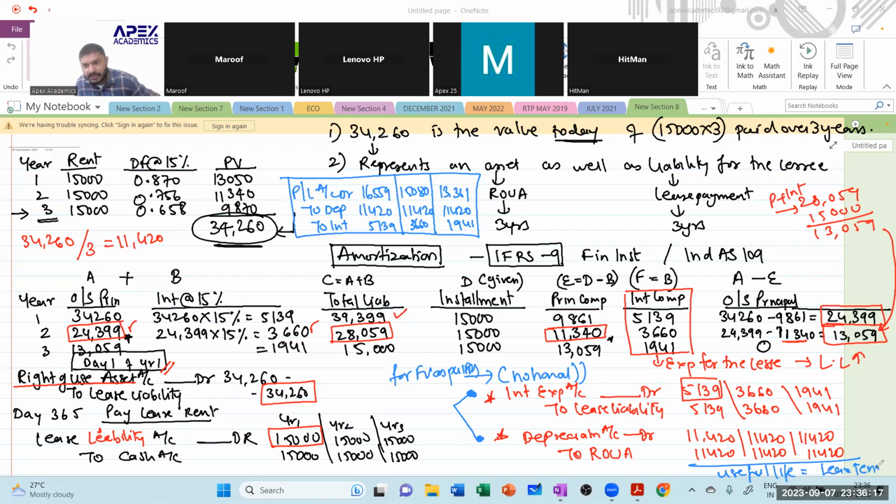So then why did you give us this confusing statement that the lease tenure is 3 years, but the life of the asset is 5 years? My dear friend, who is the owner of the asset? The lessor. The lessor will depreciate it for 5 years. How long are you using the asset as the lessee? 3 years. You will depreciate it for 3 years. There is no rule that says that the depreciation of lessor is equal to lessee. That statement makes no sense whatsoever. Please understand what I'm trying to say.